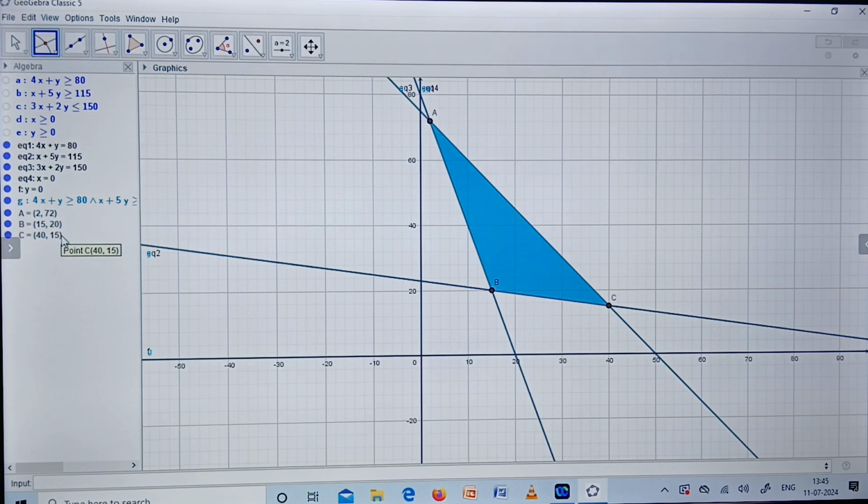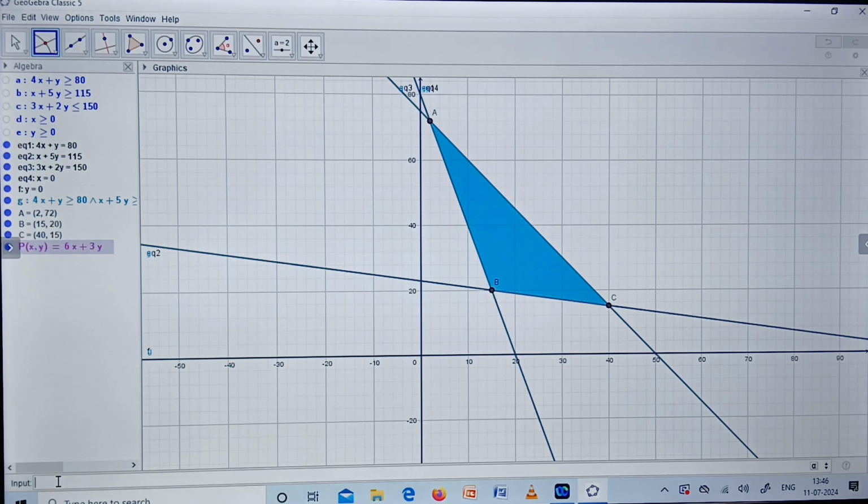Now it's actually a question on maximize. So I want to type my Z. How do I type my Z? Use P or Q or R, whatever capital letter you want, P of X comma Y. See, P of X comma Y equal to, what is my objective function? 6x plus 3y. Press enter.